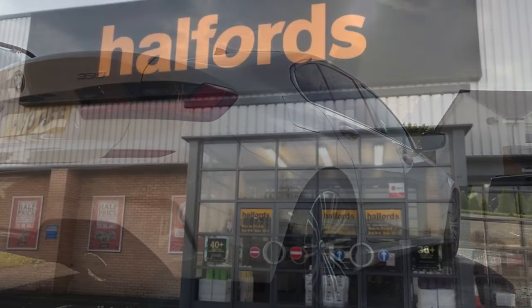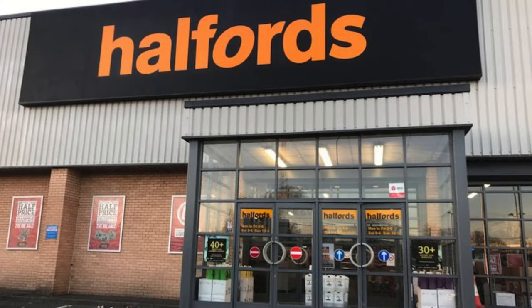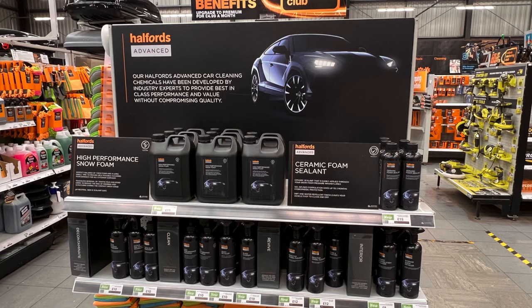I'm well aware that Halfords haven't manufactured any of these products and they're made by a large chemical manufacturer. It doesn't bother me in the slightest. It's a significant upgrade from the usual watery offerings we're used to seeing in the likes of Halfords and supermarkets. These are definitely more advanced.